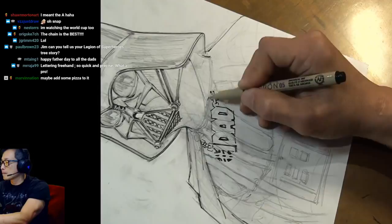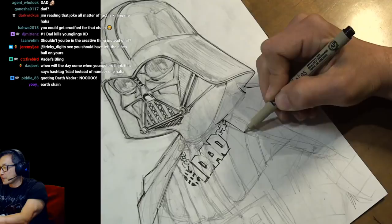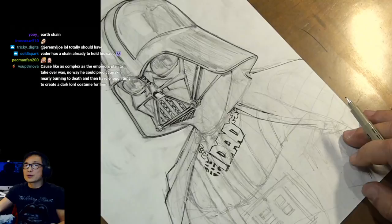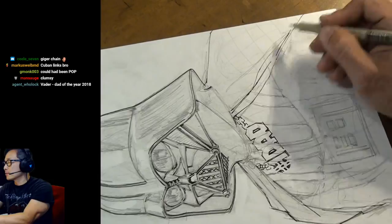The fact that they would have a chain that looked like a chain that would be manufactured in the United States or on Earth always seemed funny to me. But then I never saw a ballpoint pen in the Star Wars universe, but if there were a ballpoint pen, what would it look like? And why would it look like a ballpoint pen that we could buy at our local drugstore? All the guns and stuff in Star Wars were based off of World War II armaments, like the Bren submachine gun and things like that.